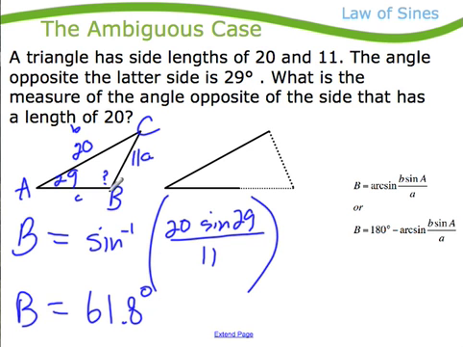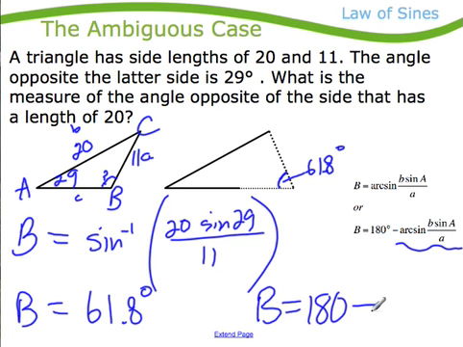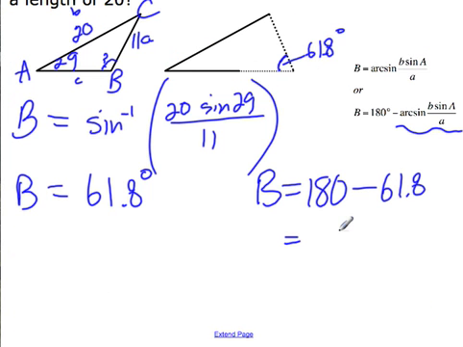Now that is one of the angles. That's if this side 11 was coming in this way. But if the side 11 swung out that way, which it could, then I need to also figure out the other angle. I said that wrong. This is the angle that's 61.8 degrees. And now if it's swung in this way, I need to figure out what that angle is. I do that simply by taking 180 minus whatever I got from that top thing, 61.8. So 180 minus 61.8 would be 118.2 degrees. That would be that angle.